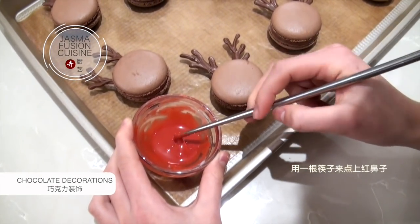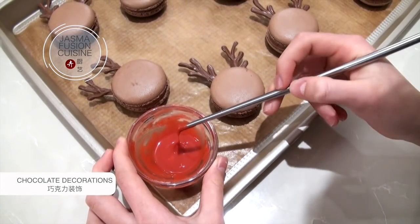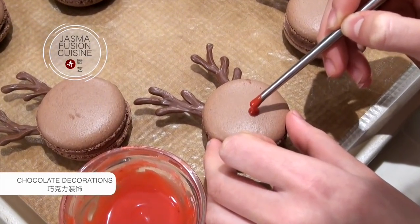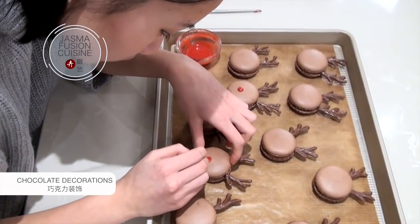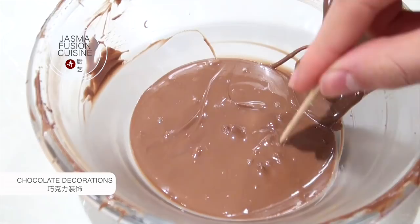Now using a chopstick, I'm going to draw on the nose of the reindeer. You can choose to pipe it as well, but once again, since it's such a small amount, I'm just going to do this straight away. I have the noses done, so now I'm going to decorate the rest of the reindeers with some leftover chocolate that we used to make the antlers. Again, I'm using a toothpick since it's a very small amount, but you can choose to pipe it with a bag if you like.